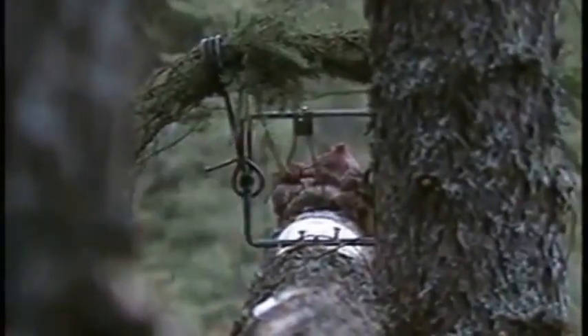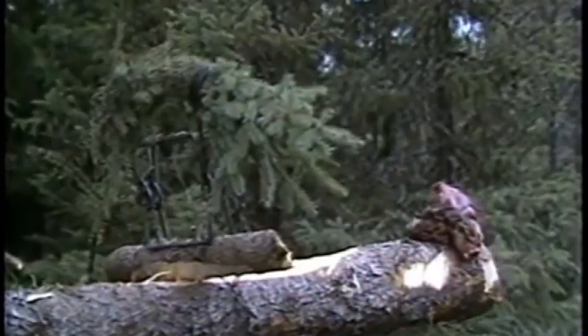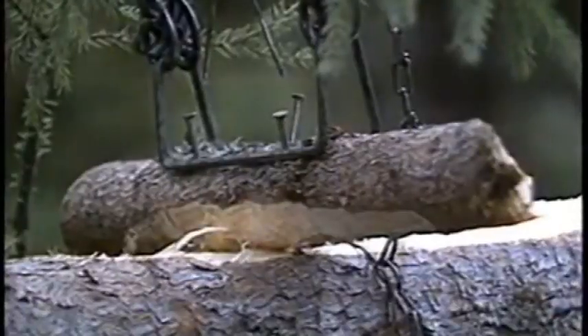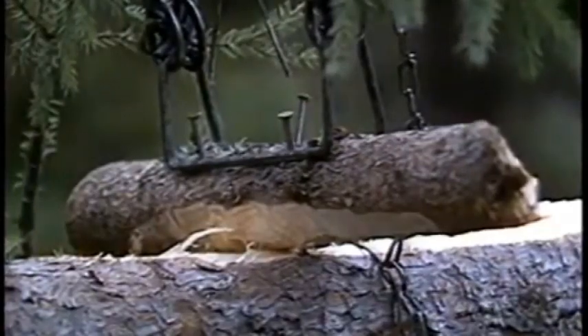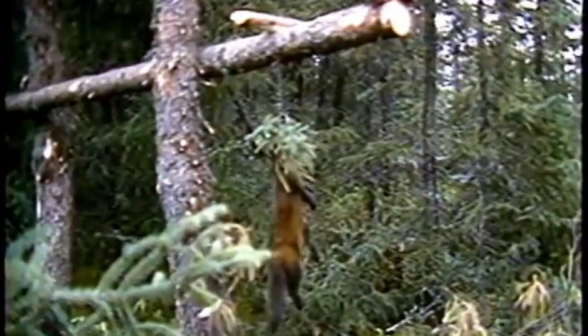As soon as I finish setting a trap, I always inspect it from the animal's perspective — this gives me a chance to correct any mistakes and come up with modifications that make my techniques more effective. Instead of driving three nails directly into the log, I sometimes hold the trap in place with a small stick, three to four centimeters in diameter, nailed to the tree trunk. This raises the trap above the log slightly, putting it almost level with the marten, making the trap more effective when a little snow falls or ice forms on the log. The nails must still form a triangle with the trap placed outside the nails. I find this system works very well — the marten I catch will not be reached by little creatures that might ruin it.